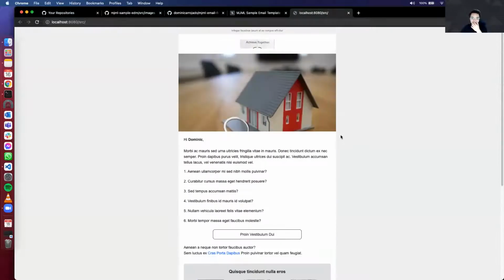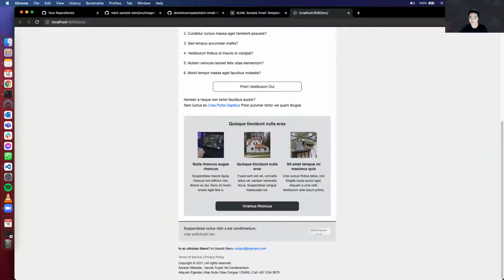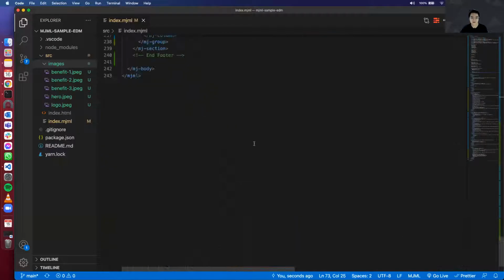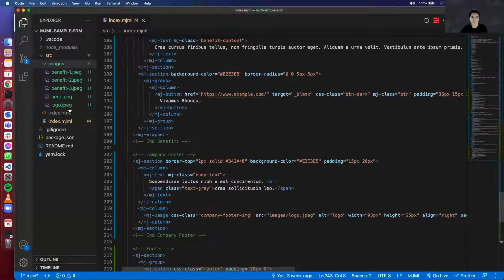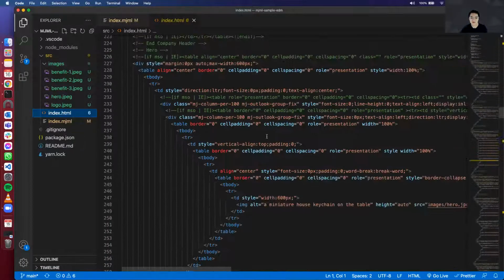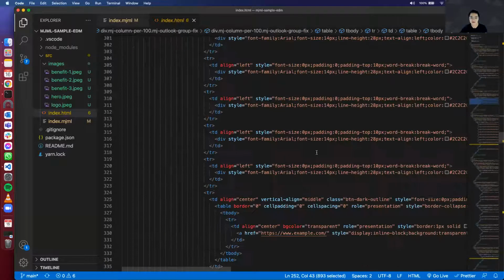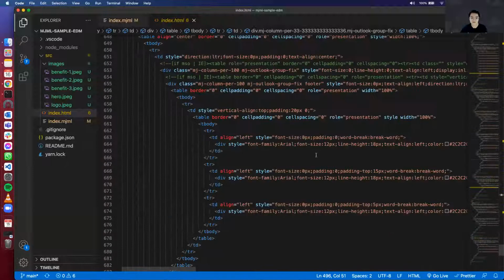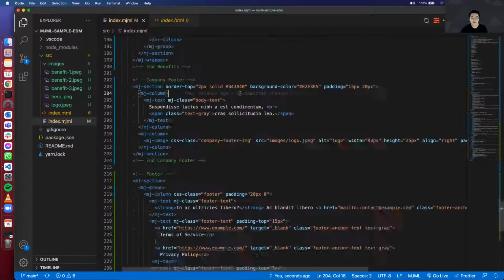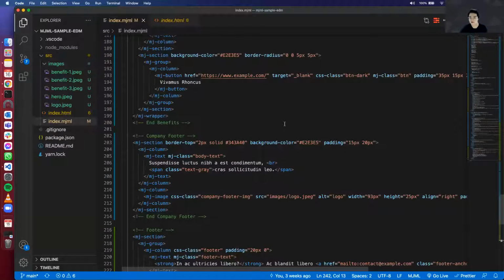We are done, guys. We've successfully replicated the email template that we want. And I hope this teaches you how to code in MJML. So as you can see, there's only about 243 lines. So imagine if you're doing this in plain HTML, you end up with this code, a bunch of table tags nested on top of each other. It's really hard to maintain this kind of code. And you see, there's about 697 lines of code. Compare that to MJML, you save a lot, and it's really easier to maintain. And they also handle the responsiveness.